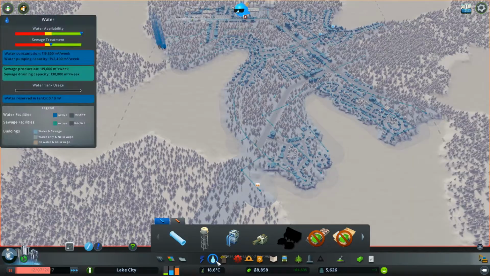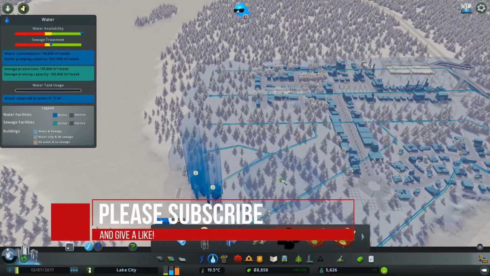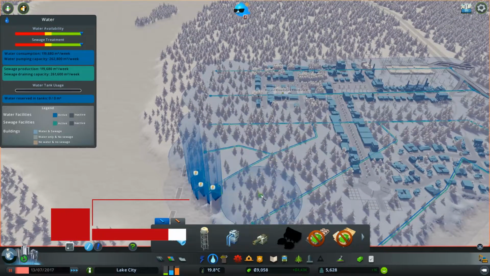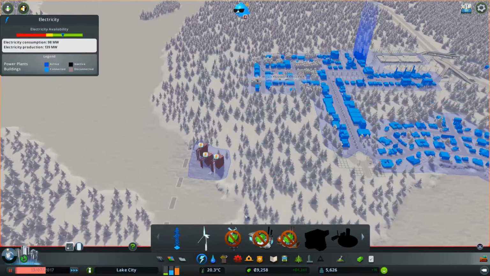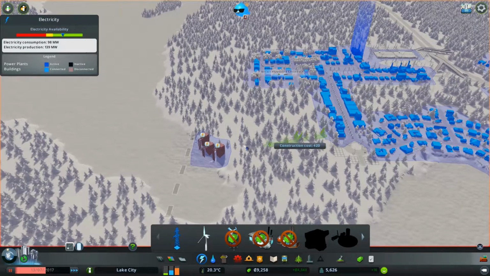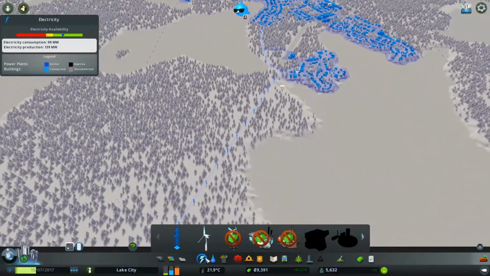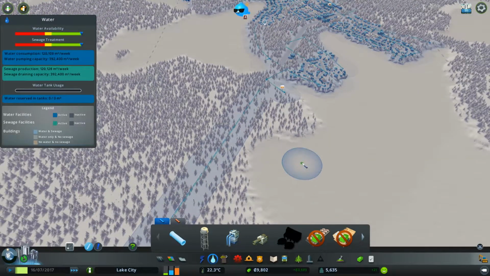So that's going to fix some of our water, and as soon as the sewage comes online, it's going to fix some of our sewage. We do have... Yep, we have a power problem over here. Let's pause this again. I forgot that we don't have power on this end. You just hook that up like that. Okay. Get these guys some power. Good. All right, so water and sewage have both come up very nicely.